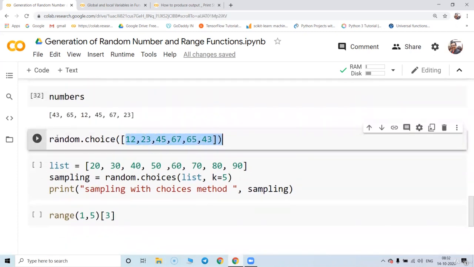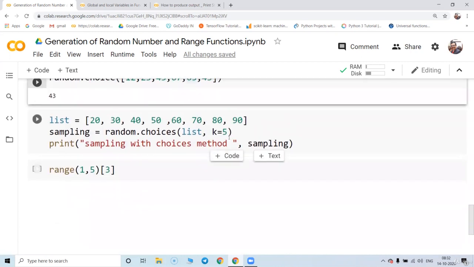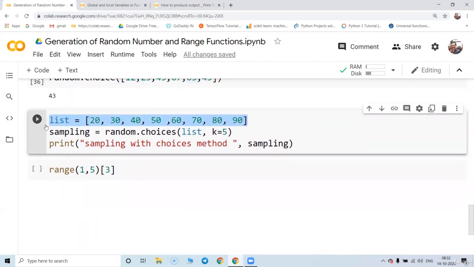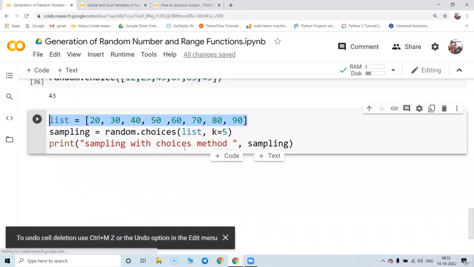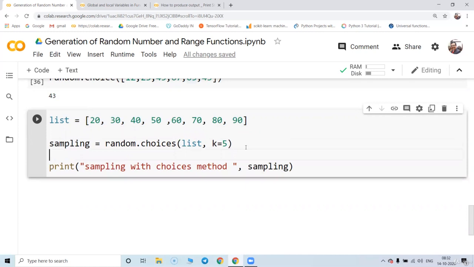You have a lot of values and you want to choose a random choice, that is also possible. So the game Ludo can be designed this way with random. You can put 1 to 6 and every time you press a button, a random number will be chosen. Suppose you have the values like this and I just want to take 5 different random values from this. That is also possible using k equal to 5.